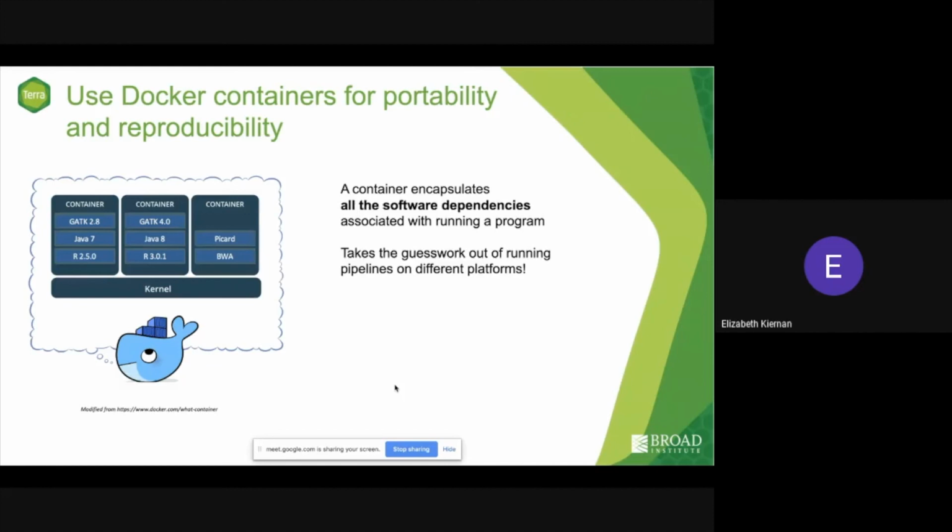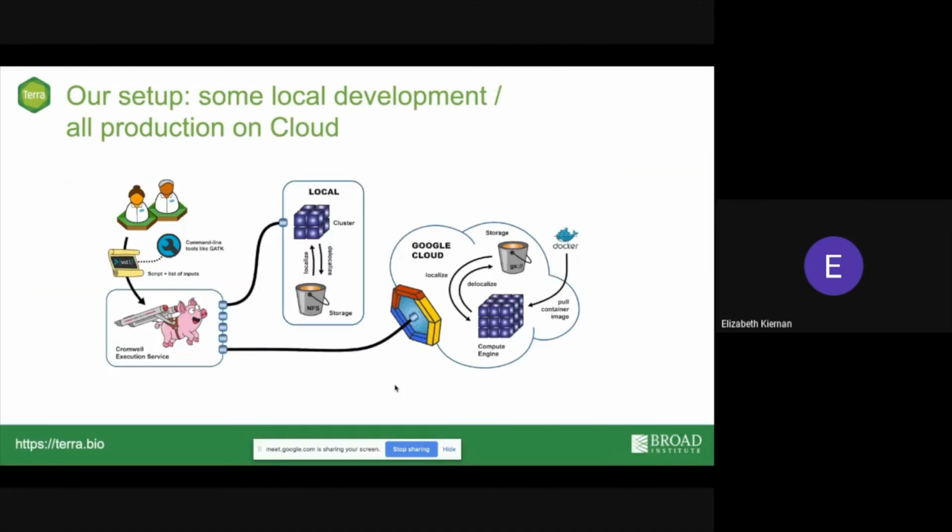So this is another feature that Terra uses to help make this pipelining a little bit more automated and reproducible. To summarize what this allows us to do, researchers can use WDL and Cromwell to do some development of scripts and some small scale testing from their local machine. But using Terra, they can also use these same pipelining products to do all major production in the cloud environment.